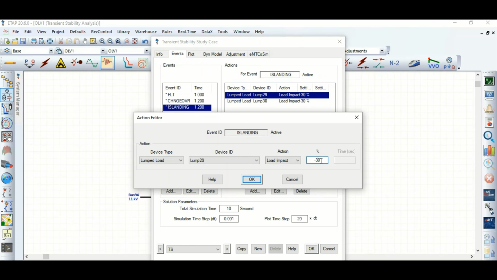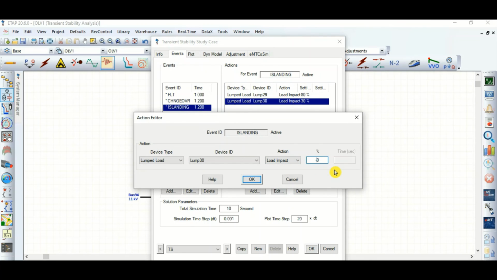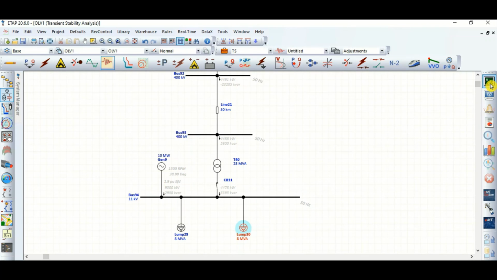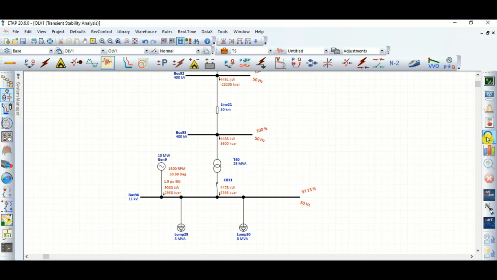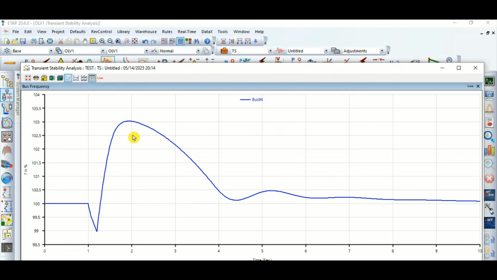Let's change this to 80%. If the lump load is curtailed 80%, let us check the bus frequency again. This is 103 percent of frequency, meaning over frequency.